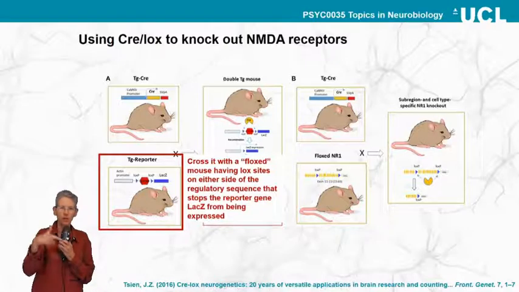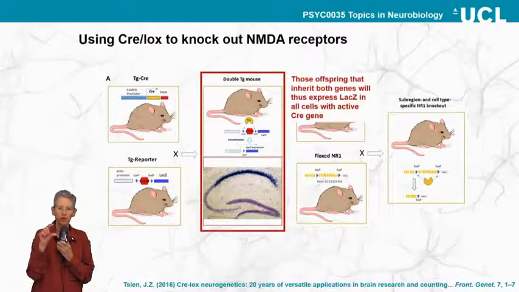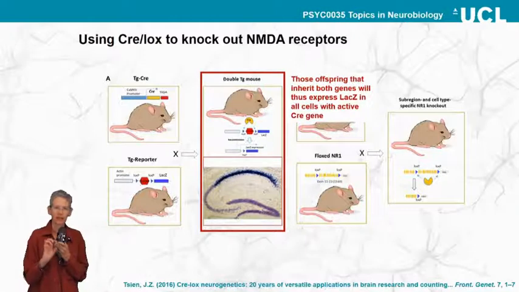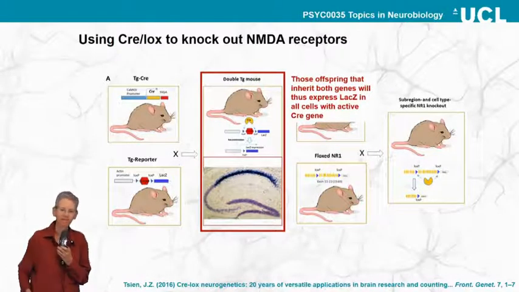Now, if that mouse is crossed with the Cre mouse, now you'll get mice that have both the Cre and that floxed gene. Now remember that the function of Cre is to chop out the floxed gene. So the Cre will chop out that regulatory sequence that was stopping the reporter being expressed, and now those cells will express the reporter. So that's a kind of complicated way of saying we're going to show that we can control cells in the hippocampus that have this CAMK2 gene. It sounds very complicated, but if you go back over it, it's all extremely logical.